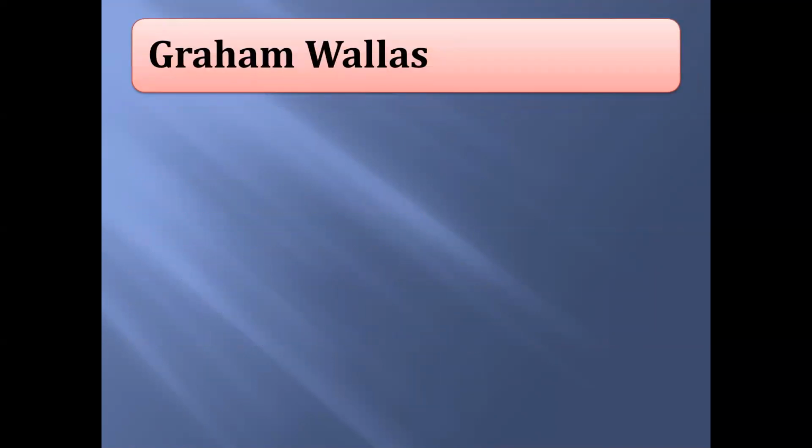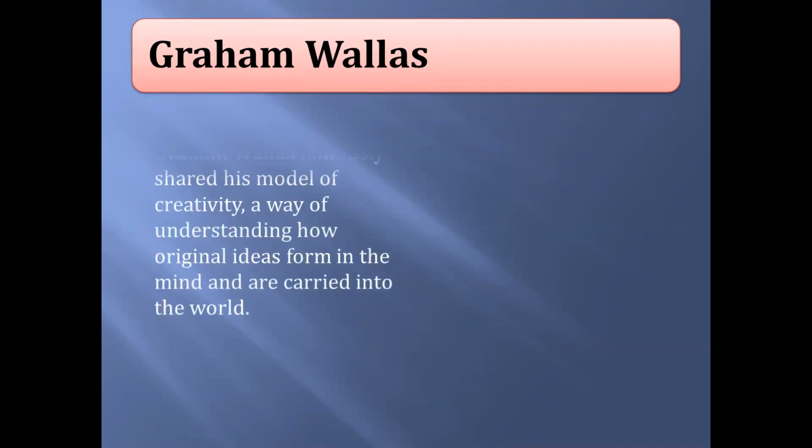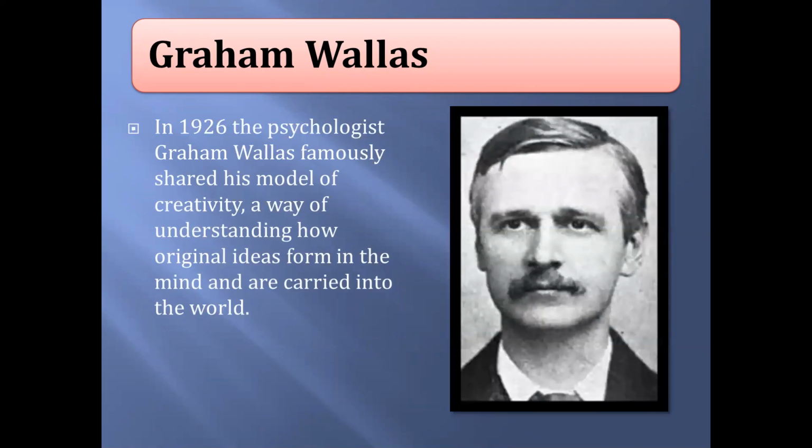Now, talking about creativity, there's somebody called Graham Wallas. So, what did he do? He was the first psychologist who started off with this. He shared a model, a theory of what the process of creativity is. He famously shared his model of creativity, a way of understanding how original ideas form in the mind and are carried into the world.